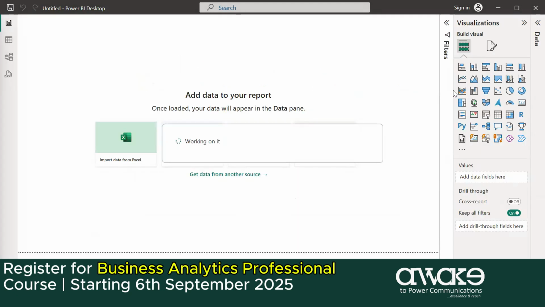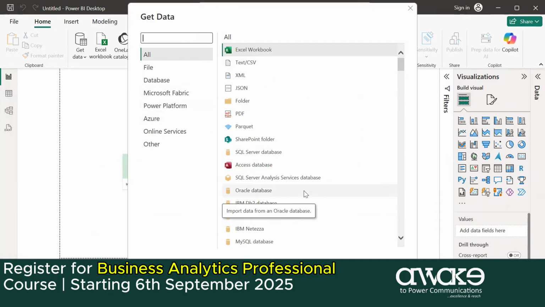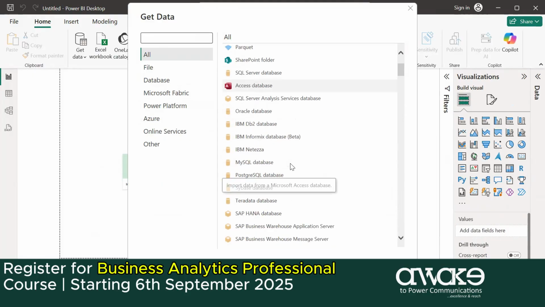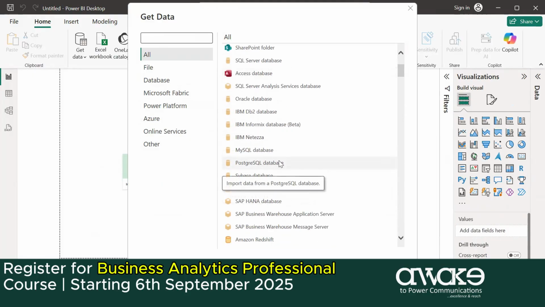Now we want to search for our Postgres database, right? So you either scroll through and find it here, or search for it here. Okay, we have it here already. So I'll just click on connect to begin the connection process for the Postgres database.